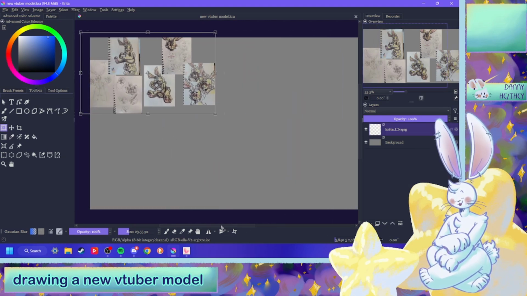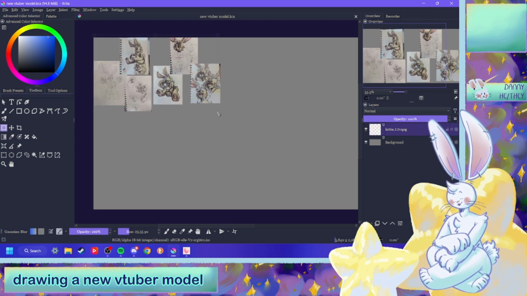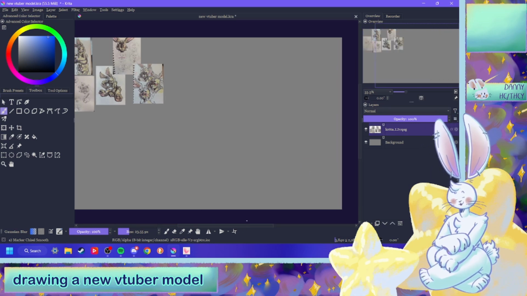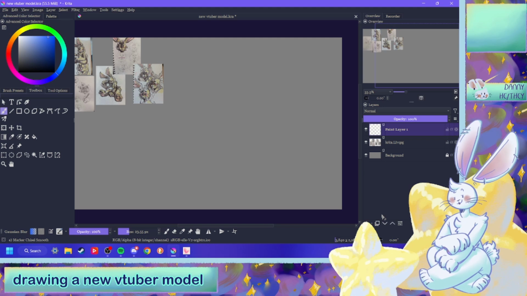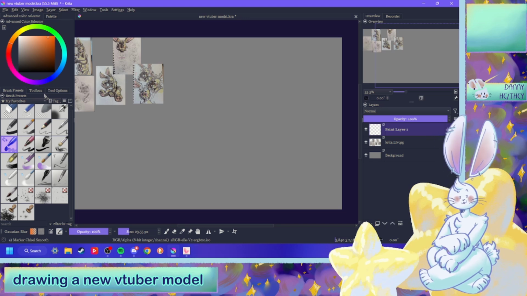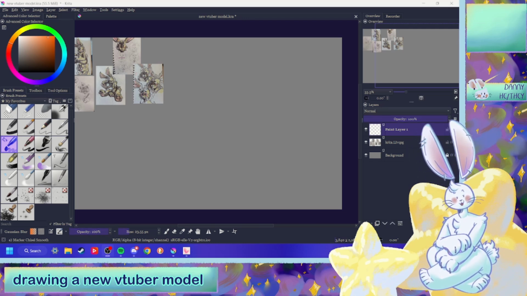So we'll move all of this over here, just kind of off to the side so it's out of the way, but I can still use it as a reference. Then over here, we can start drawing. Alright, I'm going to turn the music up a little bit now that I'm not talking as much.